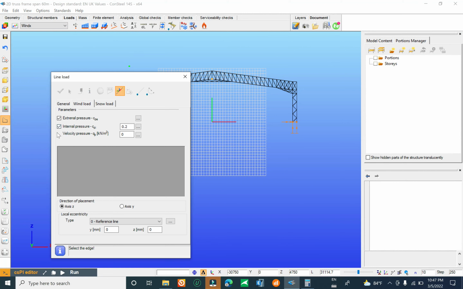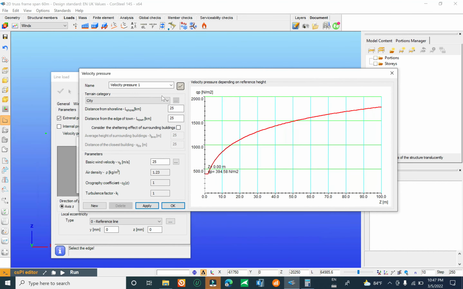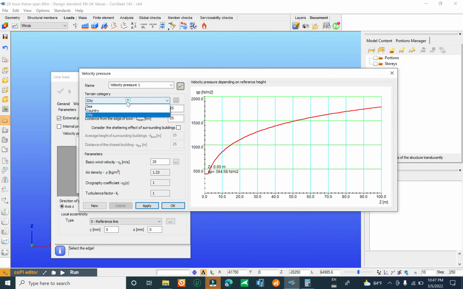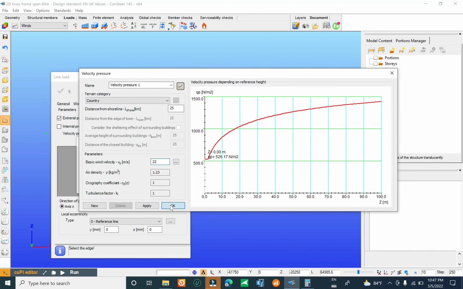And for our structure with no applicable internal pressure, we apply for the internal pressure only. So you have to determine the velocity pressure. Okay, click on here, click on this icon, and determine your type of the terrain, sea, or in the country, or in the city. Now we select the countryside, and we select the basic wind speed is 22.